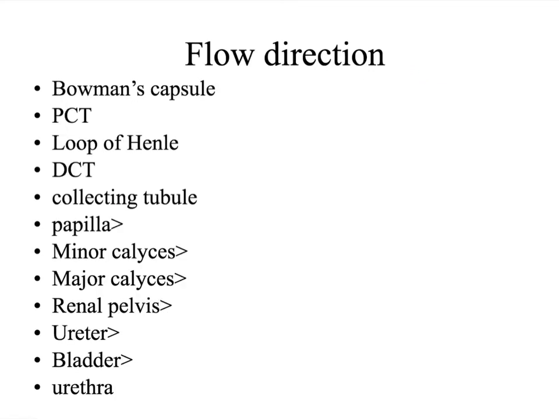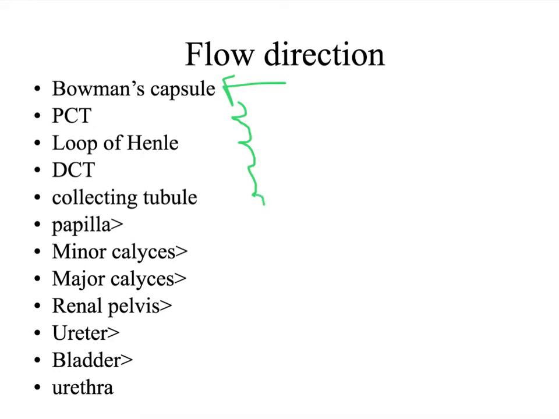Be sure you can understand the flow and formation of urine. So again, this is starting at the top. You've got fluid moving from the glomerulus into Bowman's capsule. That will move into the PCT. It's going to be concentrated in the loop of Henle. It's going to move through the distal convoluted tubule. It's going to join with the products of other nephrons in the collecting tubules, your collecting ducts.